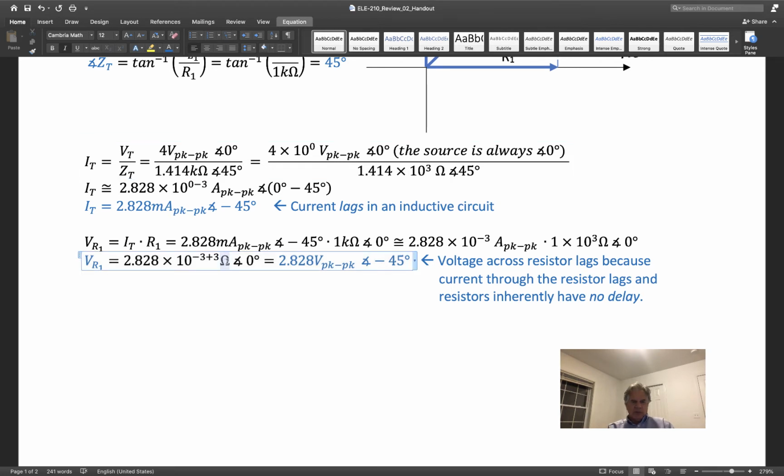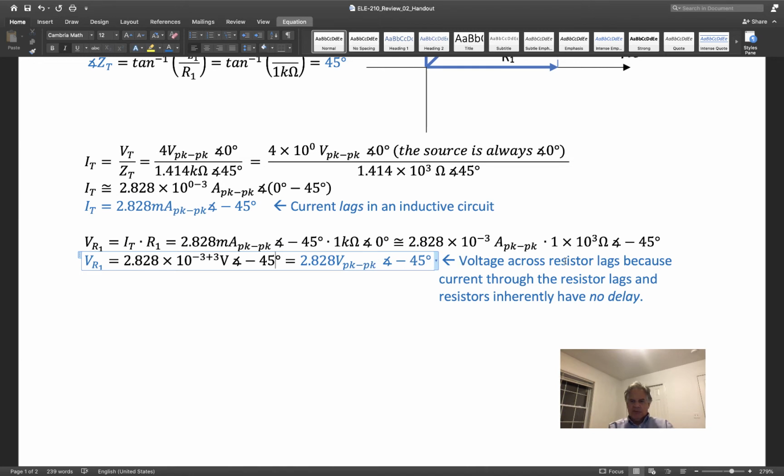And I guess we should probably give it the right units of volts. At an angle of, we had minus 45, and we're multiplying, so add these together. So I guess the right way to say this is minus 45 degrees here. Boy, I'm having to do a little bit of editing, and I'm so sorry. So these guys, minus 45 plus 0 degrees, because when you multiply, you add the angles, gives me minus 45.